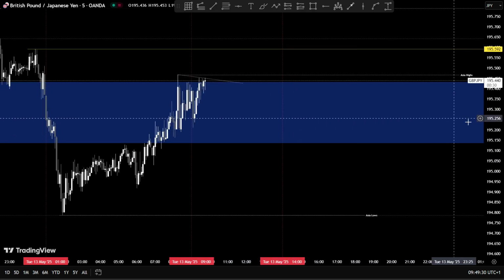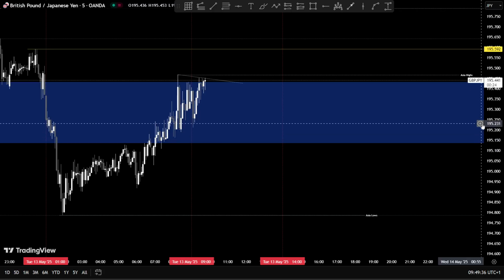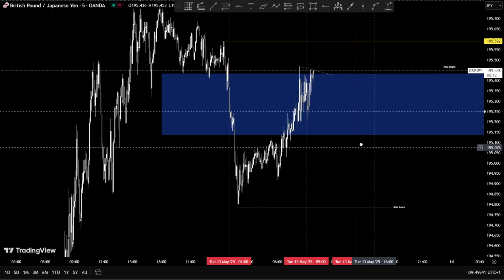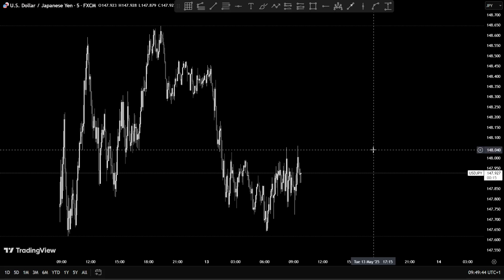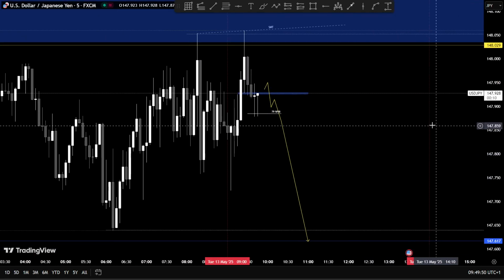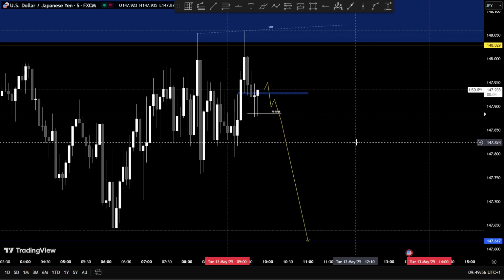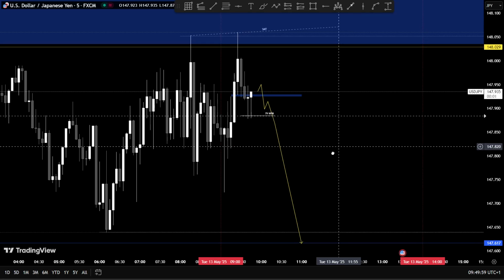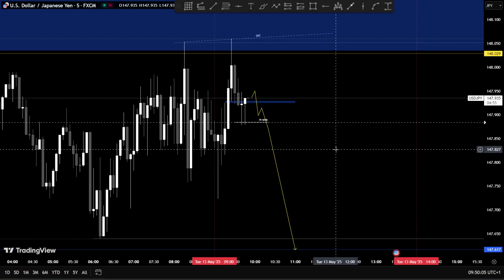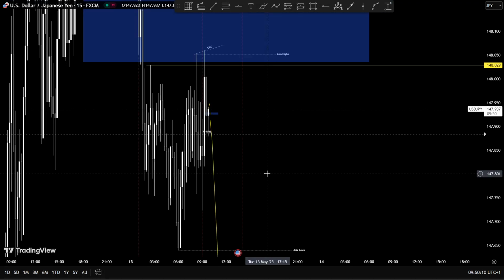If we break structure below this low, that means price is going to change the direction and the order flow on the lower time frame. And as with USD/JPY, I'm looking for continuation confluences and a break below the 79% Fibonacci extension. I'll set up my alarms and wait for my setup to form. If any setup forms, I will anticipate the trade. If there is nothing, I'll just ignore it and probably wait for New York session.